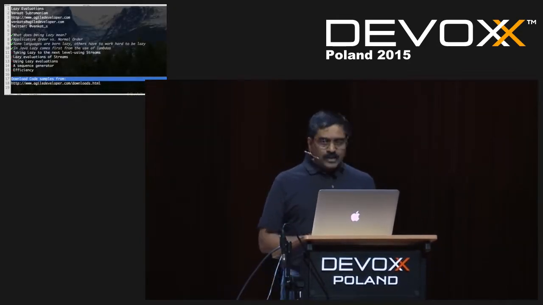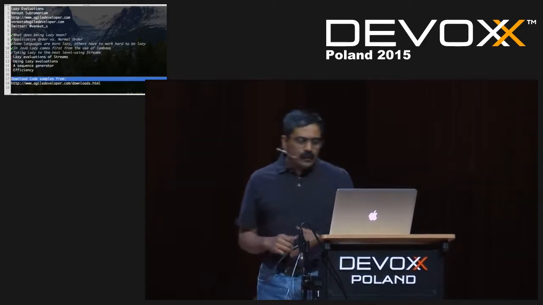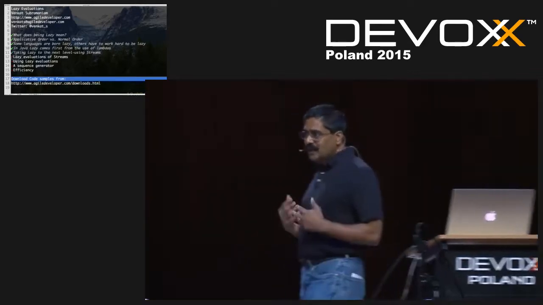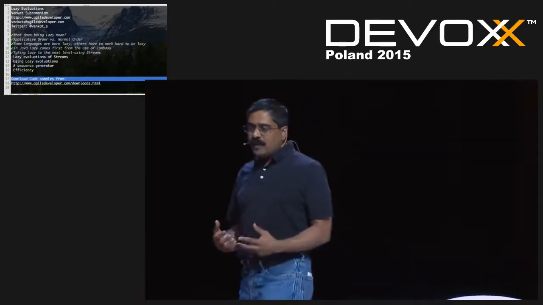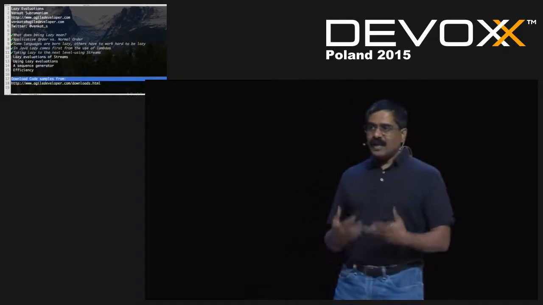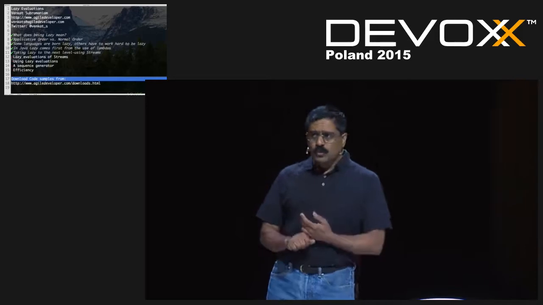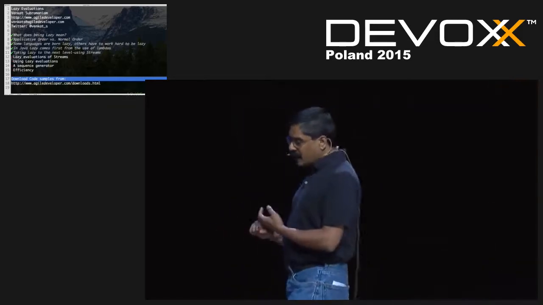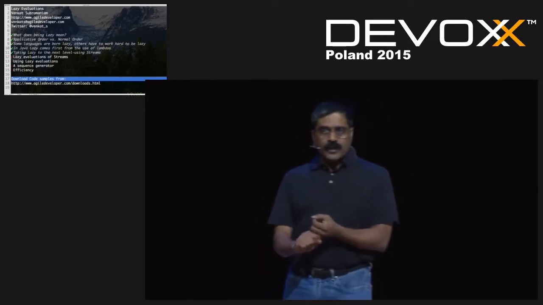But the laziness actually goes a lot further than just using it this way. And one place where we're going to see this quite extensively in Java is in the Streams API. So the Streams API fundamentally is, by default, lazy in the case of Java. It doesn't evaluate things until it is on demand. So if you look at the Stream API, it contains two kinds of functions. Those are called intermediate operations and terminal operations.